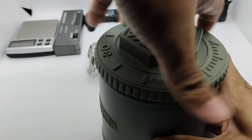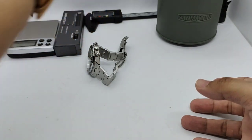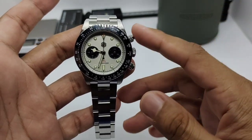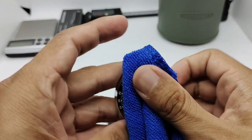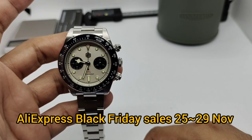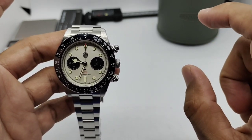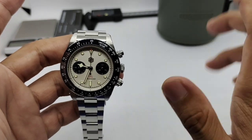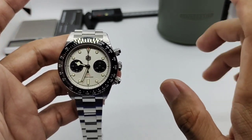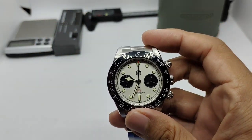So sorry about that. Right, so the price for this thing is they are selling for about $316 during the AliExpress sale. This thing is still newly released, so I think they do have a bit of discount, but of course we are looking into another sale coming soon, from the 25th to 29th of November. So I have no idea how much they are going to be on sale for, but still, I will leave you guys an affiliate link together with a discount code or the actual sale price in the video description below, right? So let's talk about $316 for a watch. What do you get for your money, right?